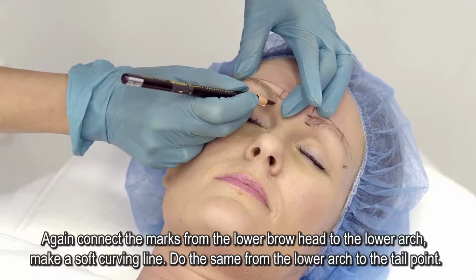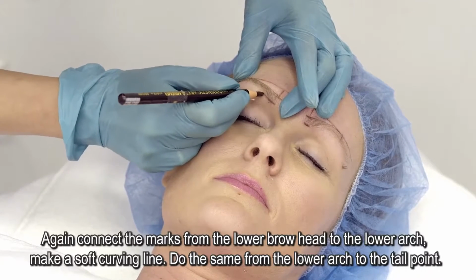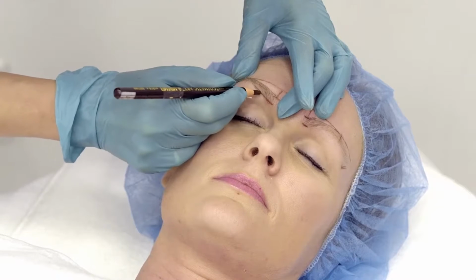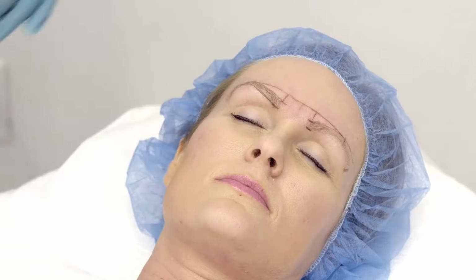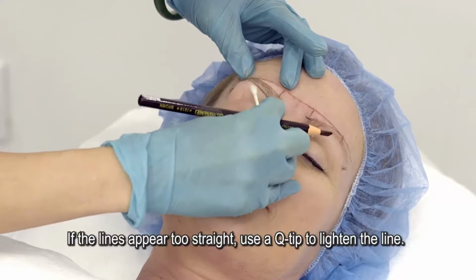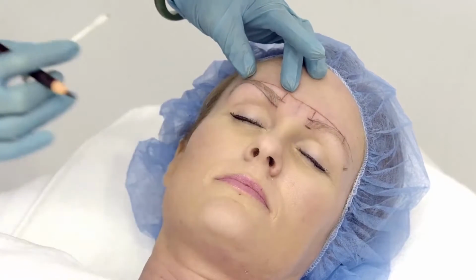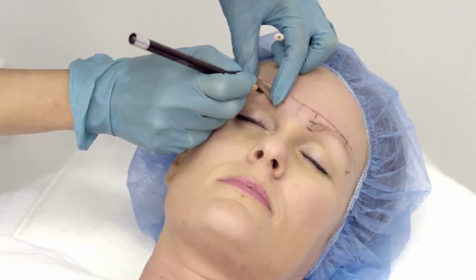Again, connect the marks from the lower brow head to the lower arch, making a soft curving line. Do the same from the lower arch to the tail point. If the lines appear too straight, use a Q-tip to lighten the line. Soften the straight line as needed.